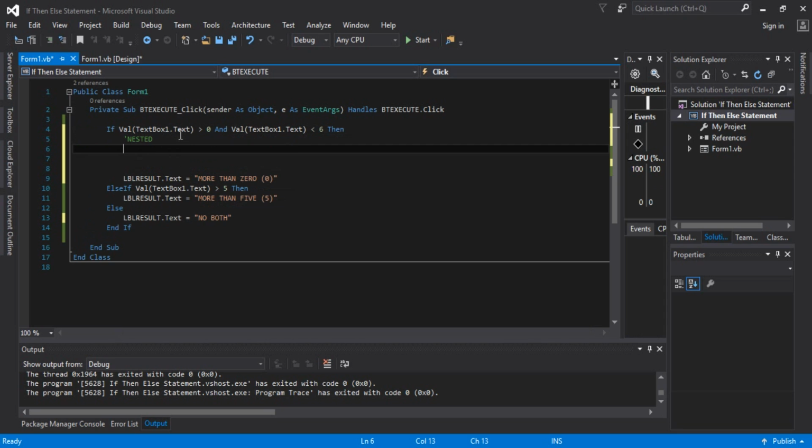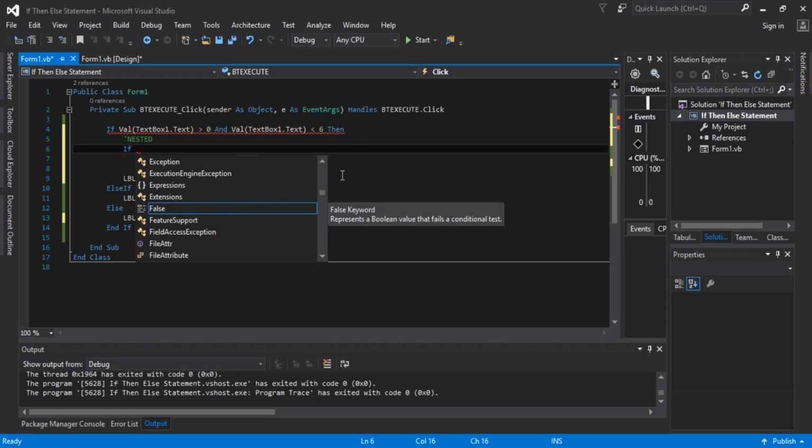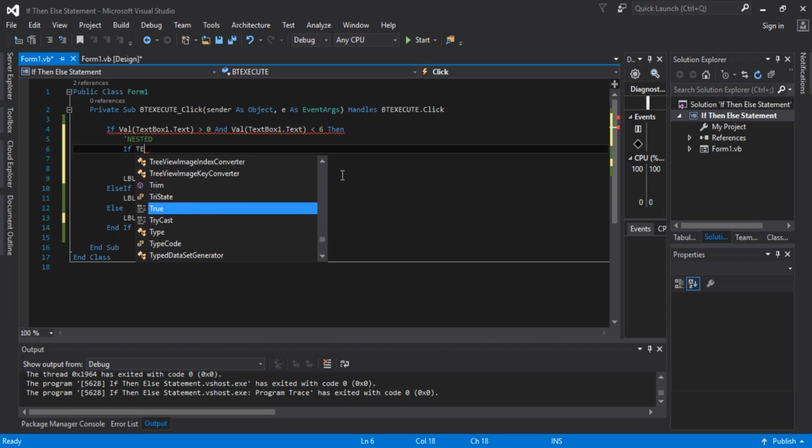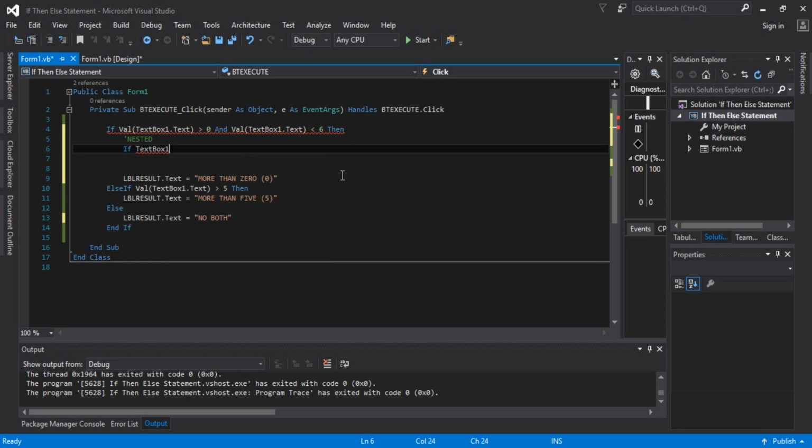If the value of textbox1.text is greater than 0 and less than 6, I can add in here another if, textbox1.text. I think I will add it for clear meaning, guys.